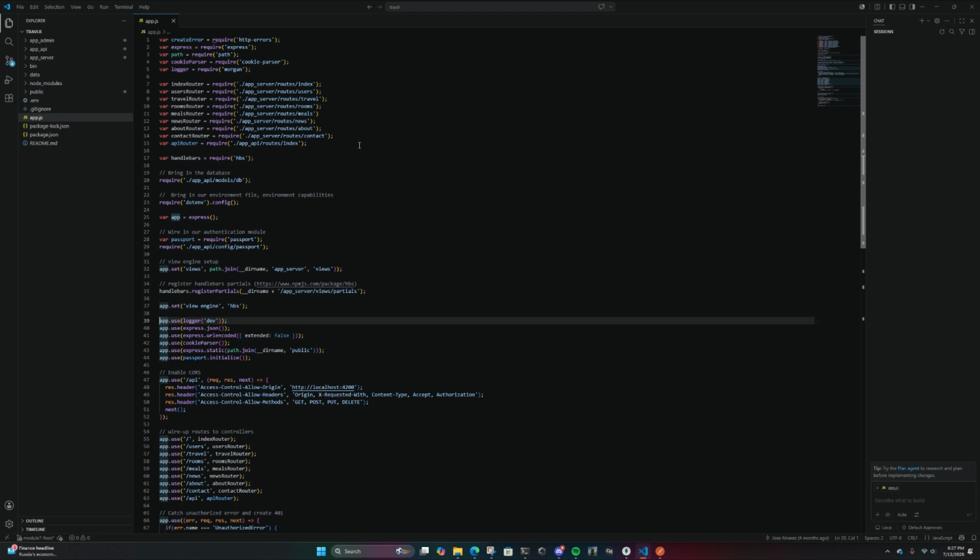This file here is responsible for configuring the application. It imports major components, it initializes the middleware, establishes our database connection, configures authentication, and maps incoming requests to the appropriate routes. One thing I appreciate about this design is that the app.js contains very little business logic. Instead, it acts as the application coordinator by delegating those responsibilities that we were talking about earlier. And that makes this application easier to understand because each component has a clearly defined purpose.